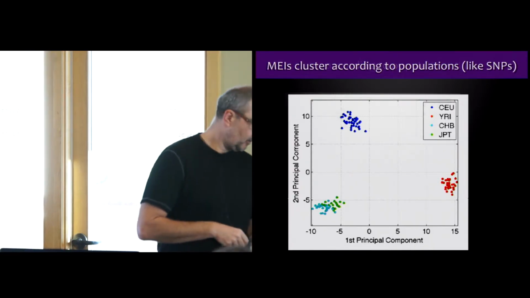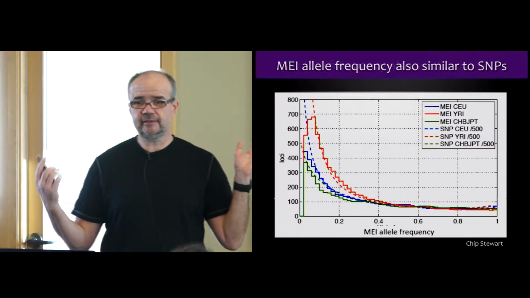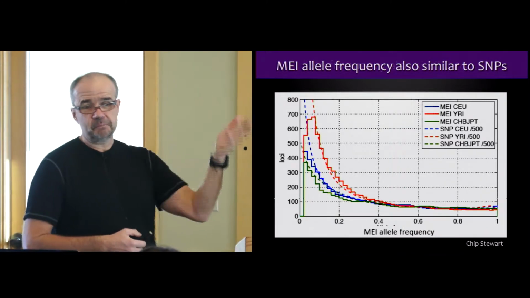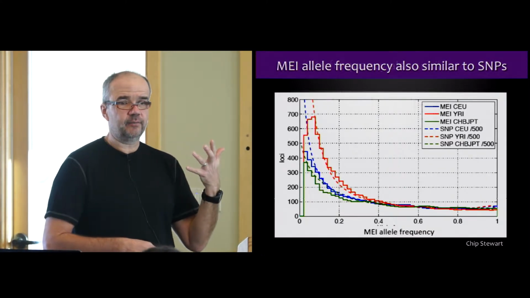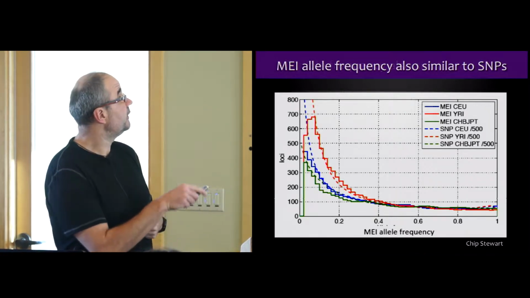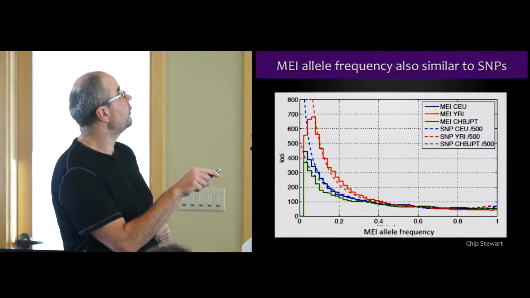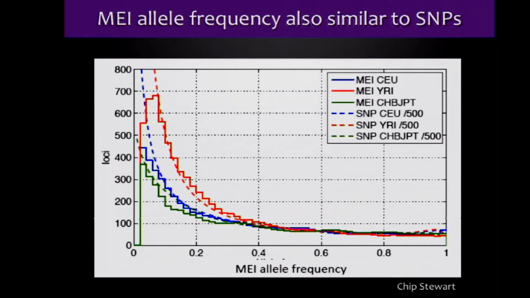Again, not rocket science, but what's really interesting is that these guys act just like SNPs. They come into being, then the likelihood that they get fixed in a population is very low, but some do get fixed and some become polymorphic, and their frequency in the population follows the theory, very similar to SNPs. So in fact, here we could compare them. The mobile elements are the continuous lines, and the non-continuous lines are the SNPs, and the site frequency spectrum is identical.